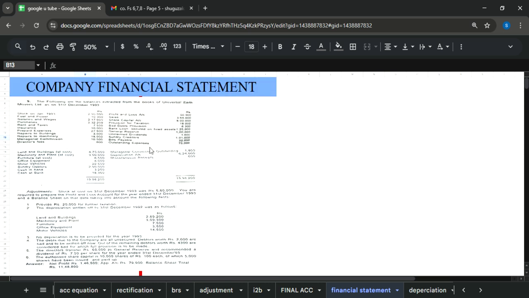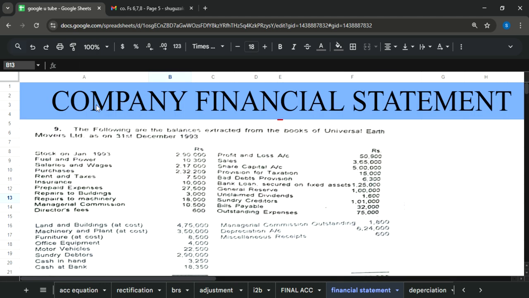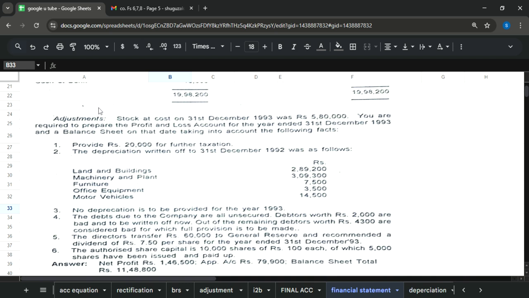Once again I'm telling you that if you have a trial balance and adjustments at the same time, you will solve the adjustment side as your first step. So that is why we are going to start. We will be starting our question from here. So this was the brief introduction, and I'm very sure that you are now mentally prepared for what our target is today and what we are going to solve today. And here we are ready to start.